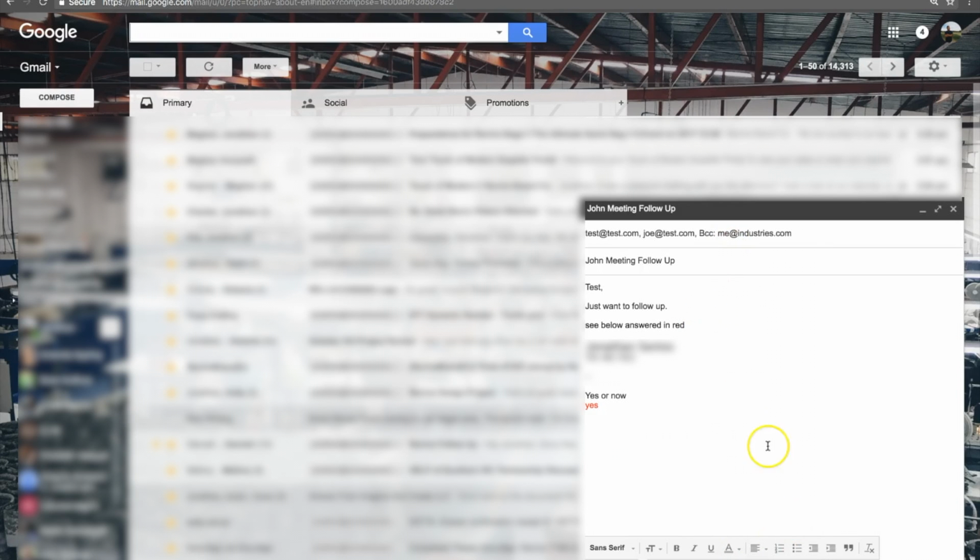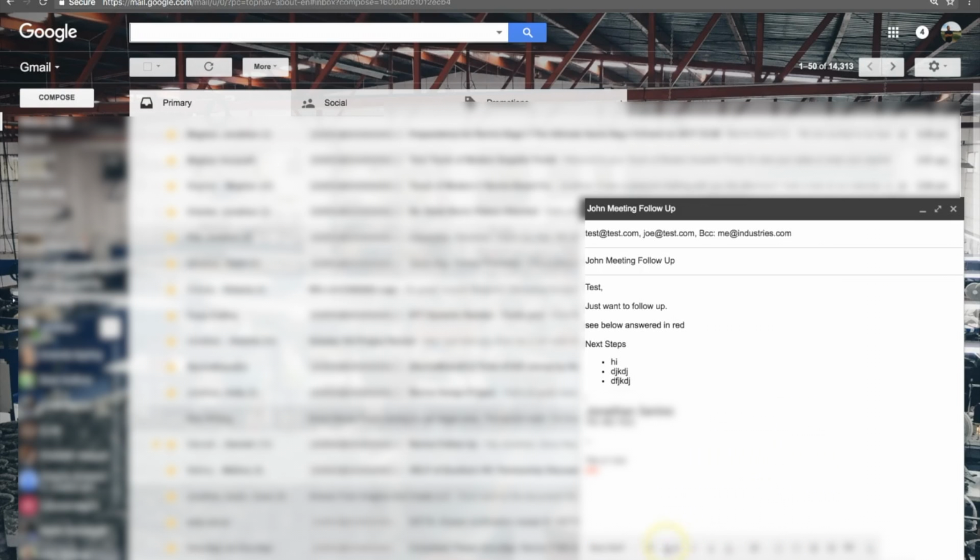And then all these other tools right here are just formatting stuff that you guys can use, like bullet points. Bullet points are good when you want to list certain things out, like here's the next steps, so you want to let them know what the next steps are. But just know that right down here, you could do all kinds of good stuff.